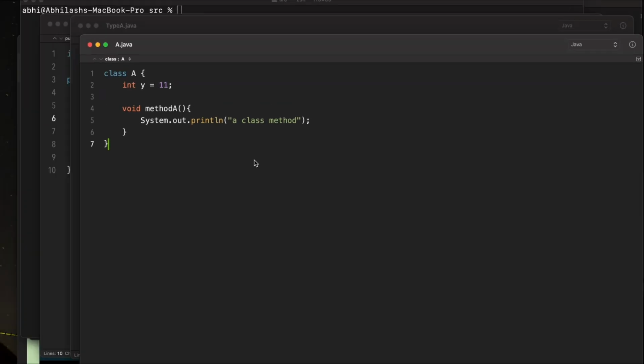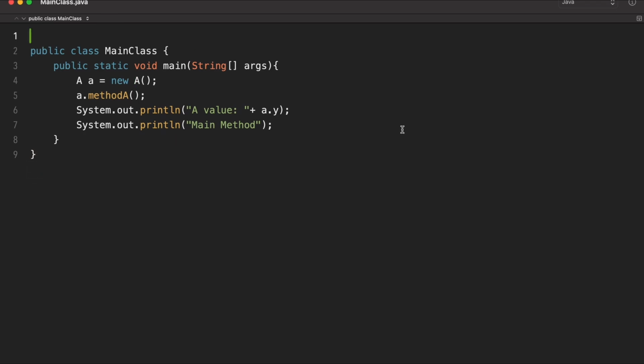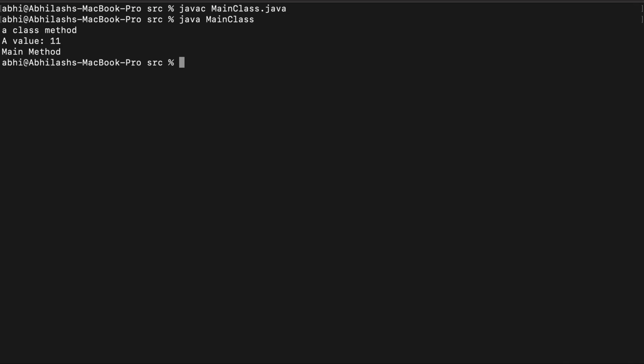Now I'll try to access this from our main class. Let me press Control Z. A of method A, also A of y. So here we are trying to access class A within the same package. Okay, we don't need to import this now. So will it work? Let's see. Compiled successfully, run successfully. A class method, a variable and main method.